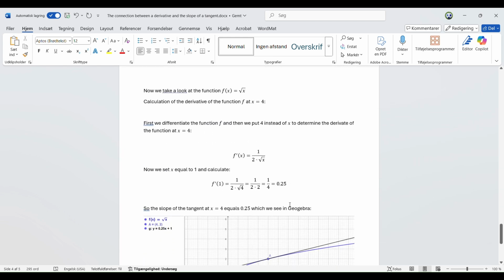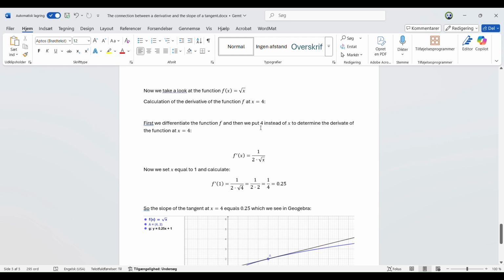Then we've got the last example using the square root function. We just have a look at what the first order derivative of that one is. The square root of x, the first order derivative of that one would be 1 divided by 2 times the square root of x. We just put that into our example here. We want this time to evaluate at x equal to 4. So the first order derivative is 1 divided by 2 times the square root of x. We just saw that in the overview.